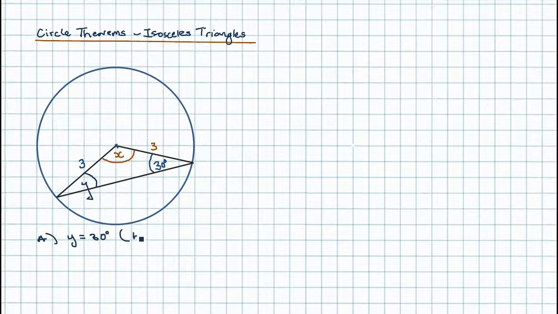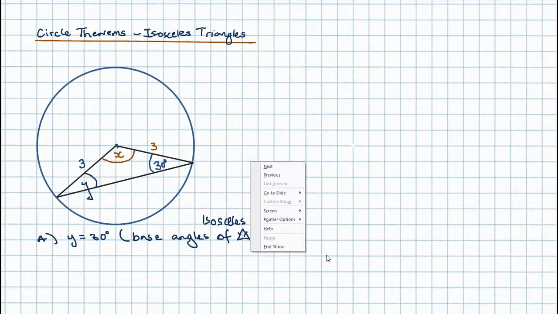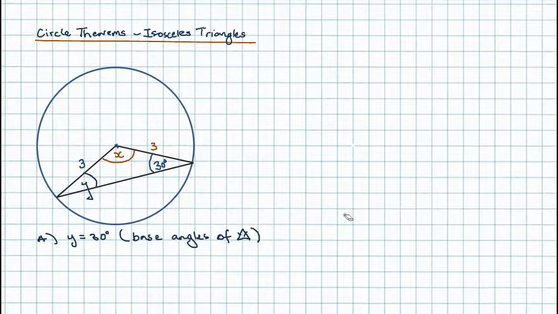So we can write base angles of an isosceles triangle. So I haven't got much room, so I'm going to just write isosceles just for clarity. But you might also, and you should get the marks, you might also want to do a little diagram with these sides shown as equal. So base angles of an isosceles triangle. And I would suggest writing out the word isosceles, just to be clear. Okay, so that's the first step, if you like, of finding the missing angle x.